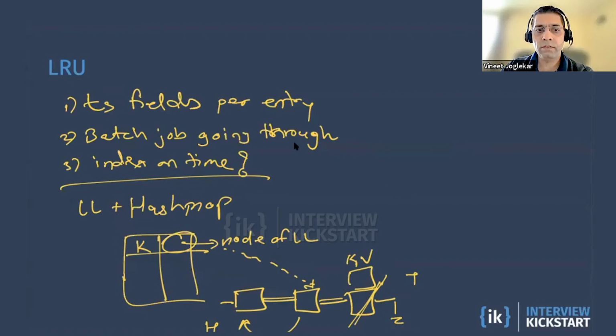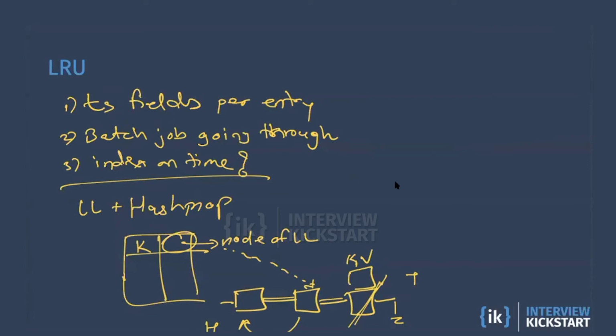Ashok is asking, can you explain access again? Ashok, I see your hand is up too. So what particular access are you referring to? Yeah, I'm not very clear, and maybe it has been covered. Suppose a random key is accessed, which is in the hash table, and which is also there in the middle of the linked list.